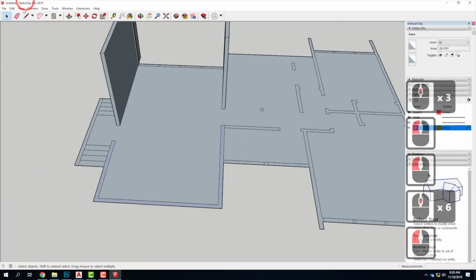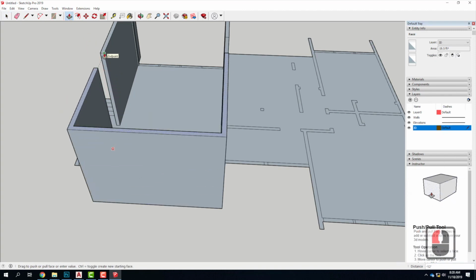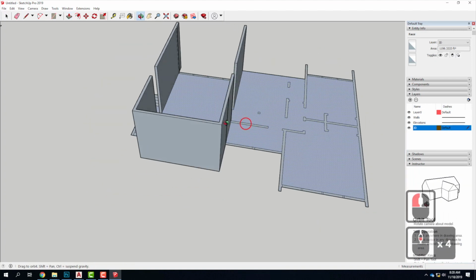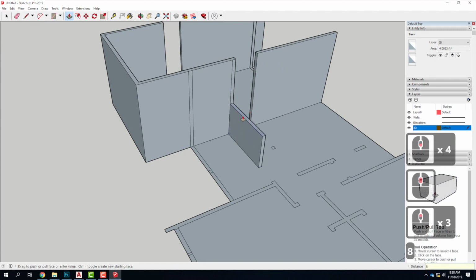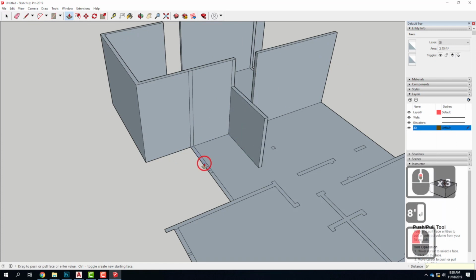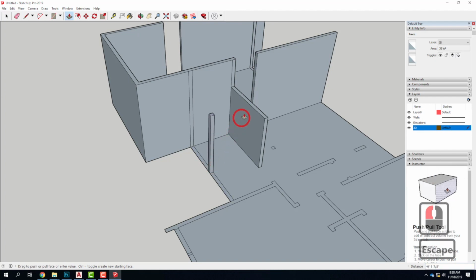So I'll go ahead and take this one and I'll push pull, same thing. And this time, instead of typing 12 feet, I'll just come to where I line up with this other one and snap across. So I know the height's the same. Here we go. This center section was shorter, so it was maybe 8 feet. There we go. That's going to end up being a window, so I'm going to do the column instead. There we go.